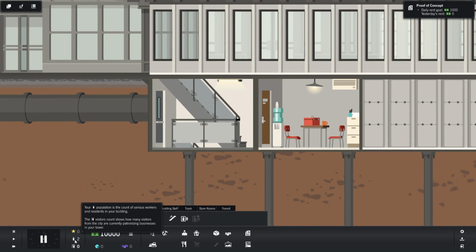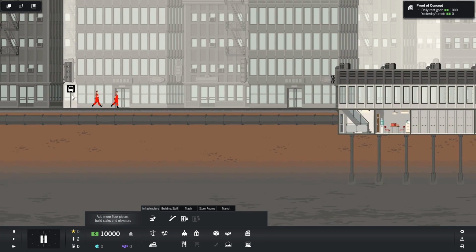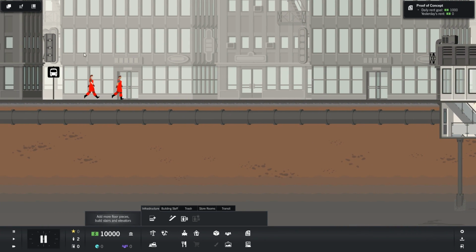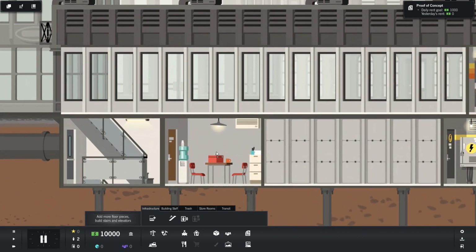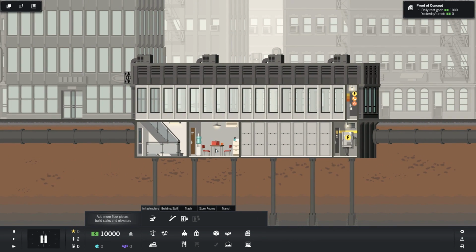Here we have our population. Right now, we have just these 2 construction workers who are walking, I guess, from the bus station or the metro station over to our building. They will work out of this office down here and they will do all of the building. So if something needs building, those guys will run up and do the building. Below population we have the current number of visitors in and around our building. Up here we have our current amount of cash. Right now we start the game with $10,000.